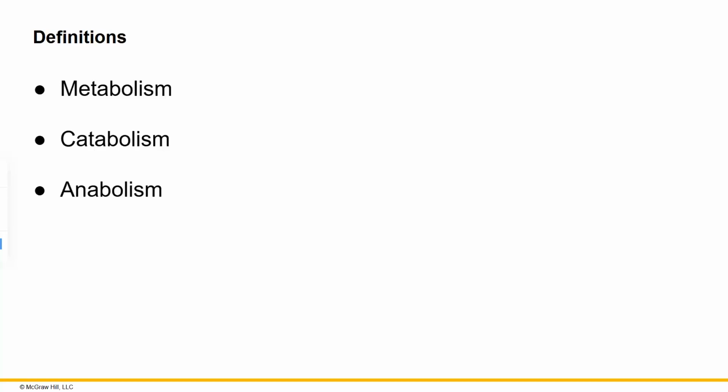The building blocks go to all of the tissues where they can be used, primarily in the liver, and it's going to take those building blocks and build human stuff out of them. So it's going to put them together and make human structural proteins, human structural lipids. It's going to create things that belong in the human body, and then those substances can be transported around the body. So metabolism is a combination of both catabolism, breaking things down, and anabolism, building things.